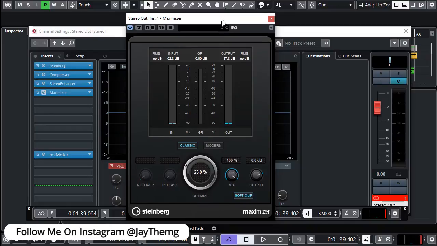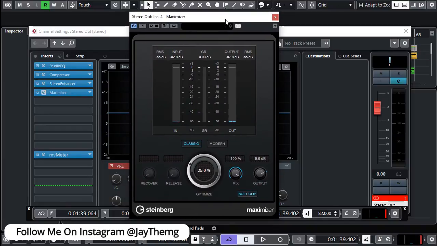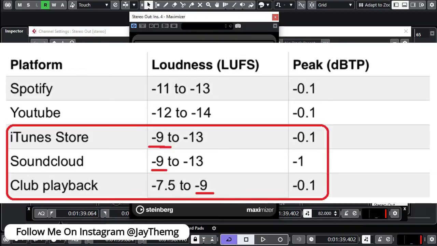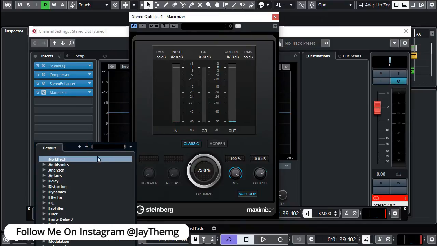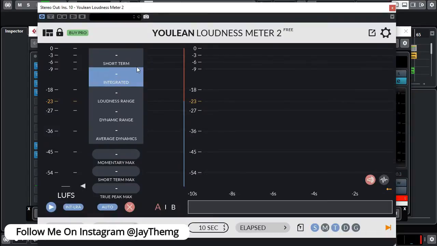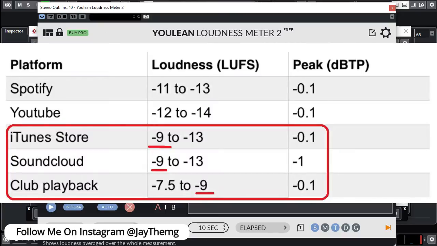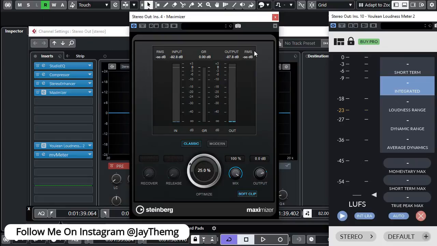So now the question we can ask is, what is the loudness that we're aiming for? The loudness that we're aiming for is somewhere around negative 9 LUFS, maybe short term somewhere around negative 7. This is common for most of these songs that we listen to. We're going to put a plugin called Youlean Loudness Meter. It will show us the LUFS of our master here. So there's short term, integrated, and all this. We're going to aim for integrated somewhere around negative 9, and then for short term somewhere around negative 7. So let's just put it here, and we'll be listening to this as we push our optimize.